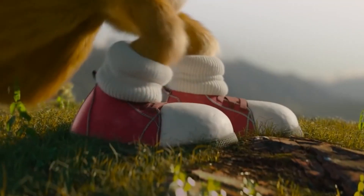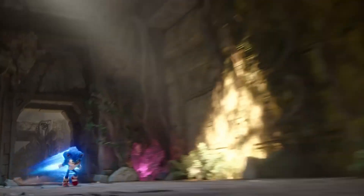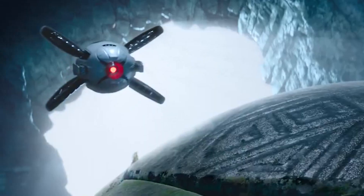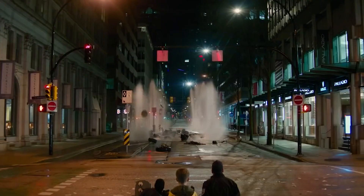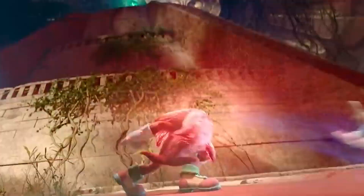This sequel sets up a super ambitious focus for the next chapter. The closing moments of Sonic 2 act as a springboard for bigger and better things for the series, including adapting one of the franchise's most iconic stories and a fan-favorite moment that many will have been waiting for. There is plenty to unpack in Sonic 2's ending alone, starting from its Sonic 3 setups, secrets, and a breakdown of the significant moments that flew by in a flash.